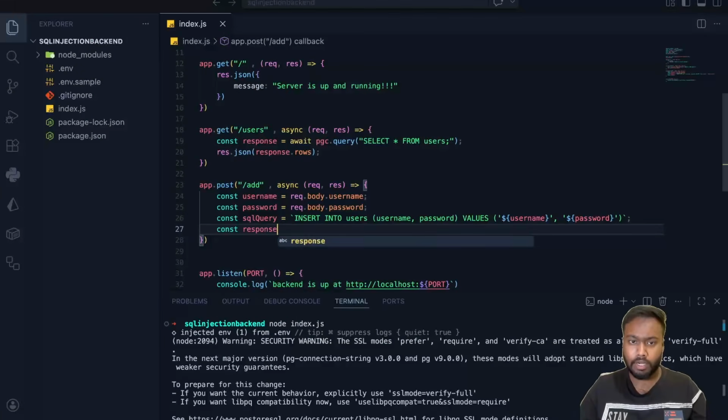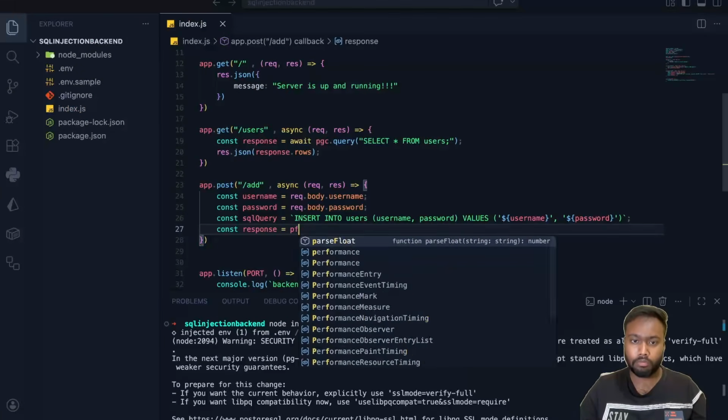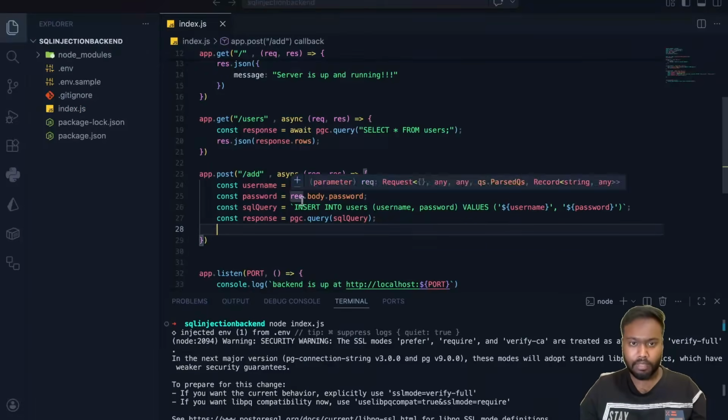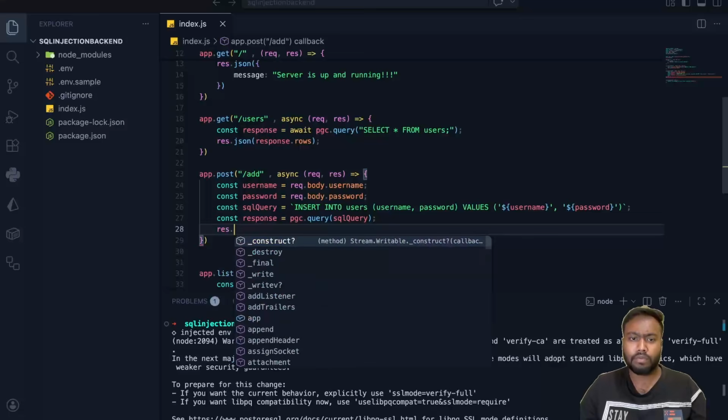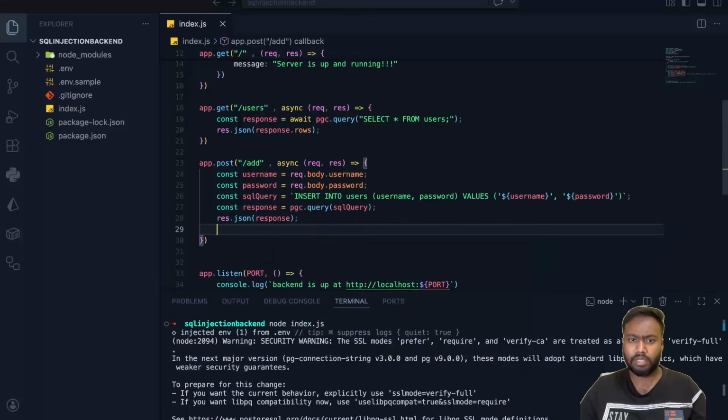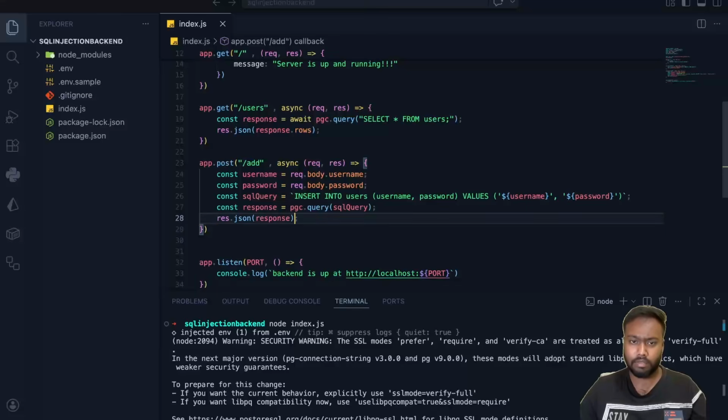Now it's time to write the response here, and let's call the pg client query, and let's give the SQL query. All right, here we go. If you want to see, we can simply res.json the response over here, but instead of this response, you can simply type that the user is added and like that. But it's cool. All right, I guess everything is okay.